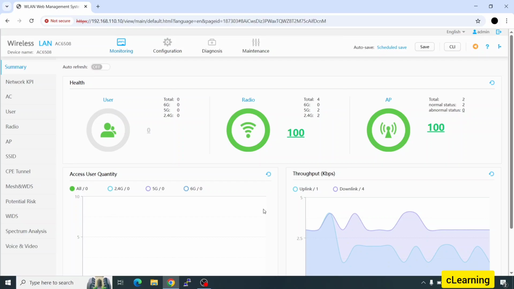In this video, we will see how to configure PPSK authentication, the QR code authentication in Huawei WLAN Controller. So if we are creating an SSID, we have different types of authentication mode like PSK, the only password authentication, username password authentication by 802.1x, and also we have some other types of authentication like open, where we have no password, and we have PPSK authentication where you create a random password and you can also create the QR code.